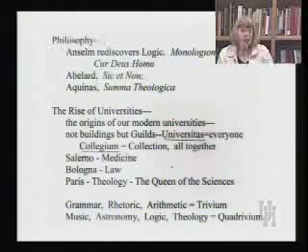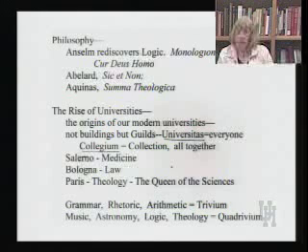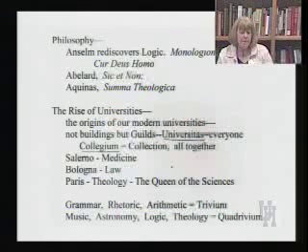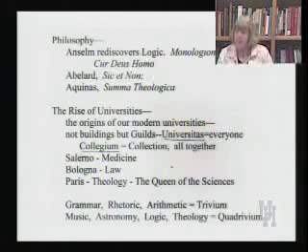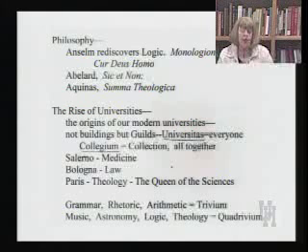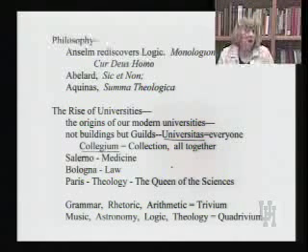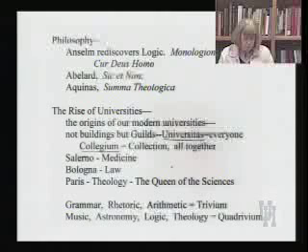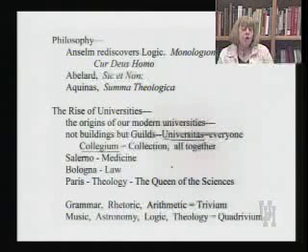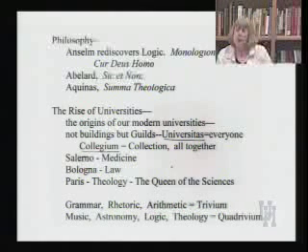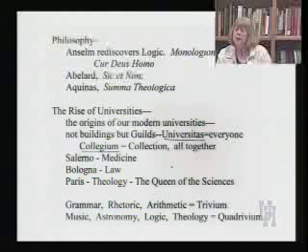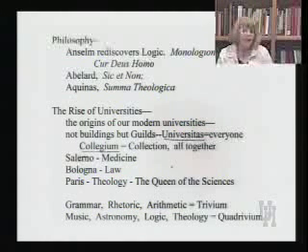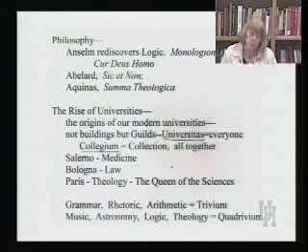The first universities were not buildings but guilds. The word universitas means everyone gathered together, and that is a guild. That is the origin of the name university, and it's a collection of people. It's not a building that it would be in. The word college comes from the word collegium, which means collection altogether, and the first collegia were actually like dormitory houses where the students would all get together and live together in a collegia. And again, this is a kind of union, a guild or a union.